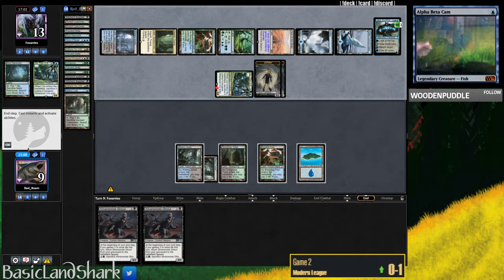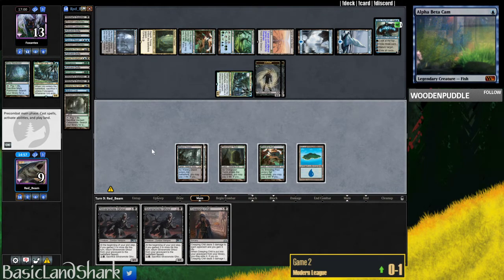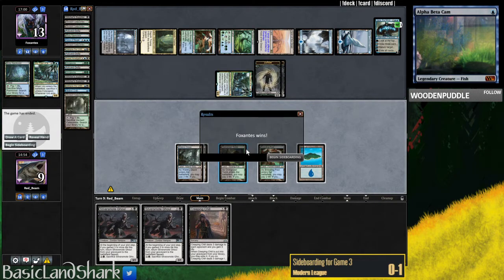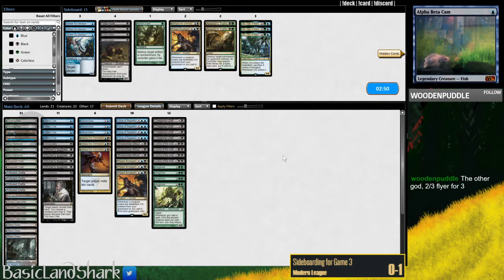Land would be kind of good. It would bring back 2 Vengevines. I think we have to scoop. Alright, next game.